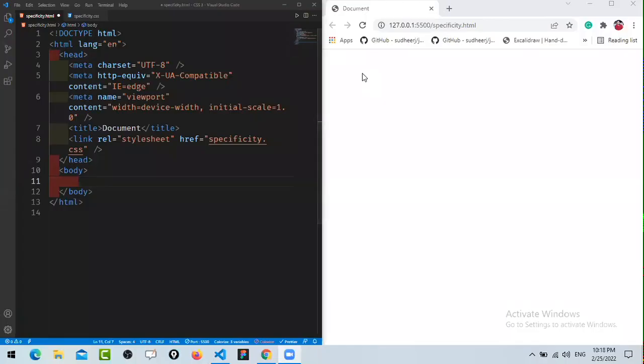Anyone know about the CSS specificity? Yes or no?